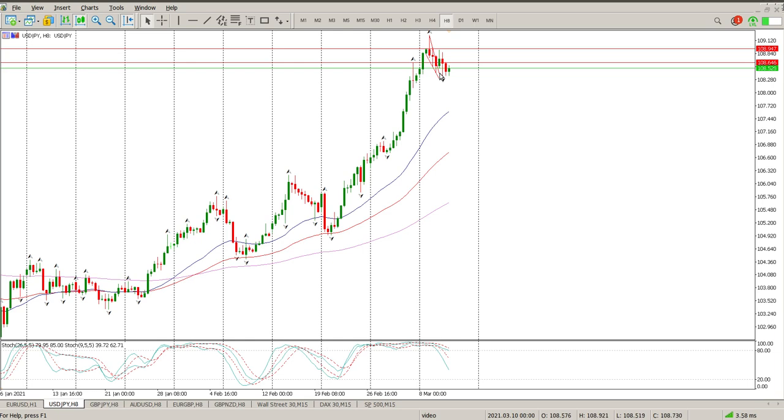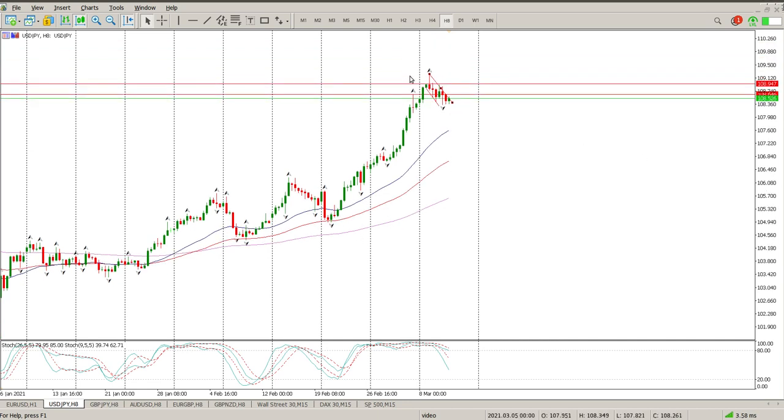Okay, US dollar Japanese yen, a very strong move to the upside, looking like a wedge that I pointed out yesterday. I think that has changed a little bit into a channel. There's your channel. So that is still a flag. So that is still a bull flag. Well, it's a bear channel, but we're in a bull trend, bull flag. So what we're looking for is to buy off structure.